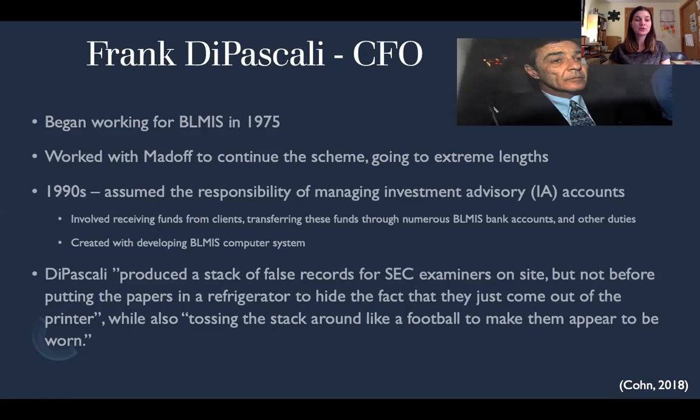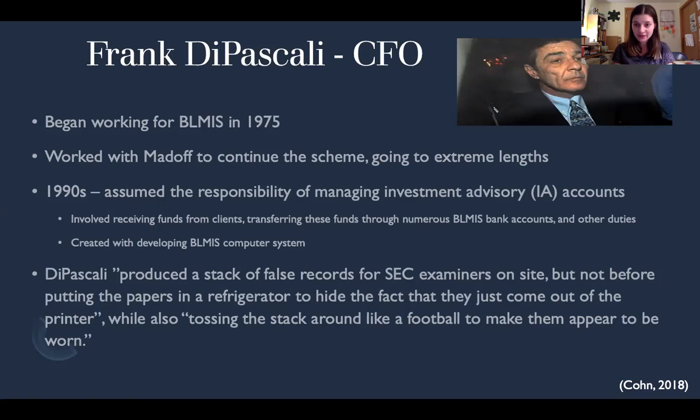He is also credited with developing the BLMIS computer system, which I don't really go into detail on, but it's a computer system designed specifically for Madoff's firm, which Madoff kept on his side 24/7. It hid all the journal entries and all the fraudulent financial events that were happening in the firm. This is also what he used to give the false appearance of an affluent company, showing what they were doing and how they would be the best in the future.